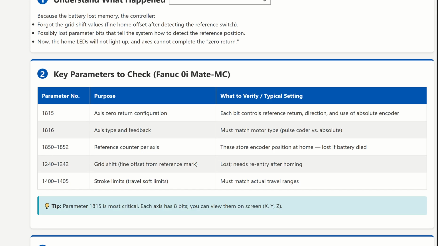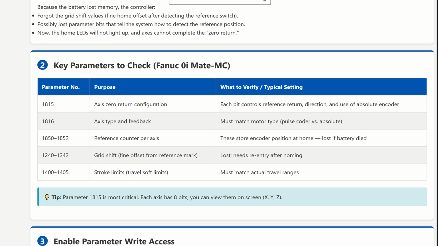Some of the key parameters we are going to look at for this troubleshooting on the FANUC Series 0i Mate-MC are parameters 1850, 1815, 1816, 1850 to 1852, 1240, 1242, and 1400 to 1405. Parameter 1815 is the axis zero return configuration.